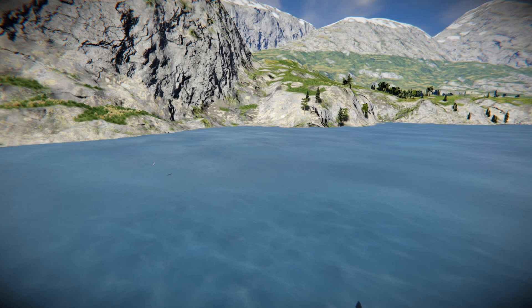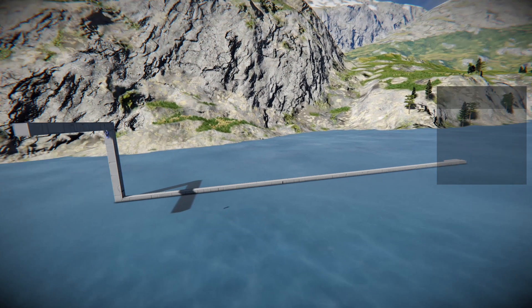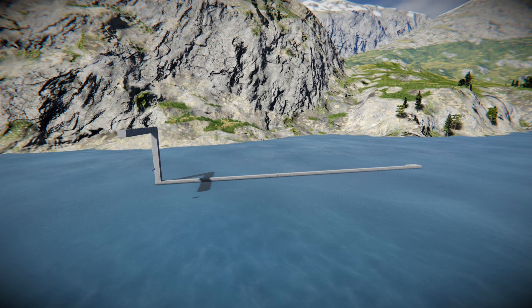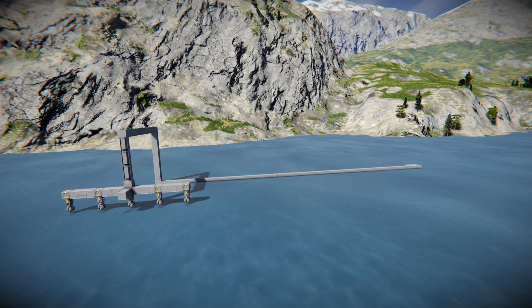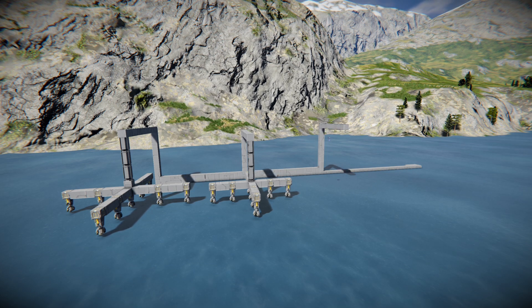Welcome to the optimal drill placement test for large grid ships. I've built a structure to test different drill spacings — starting with no spacing, then one space, two spaces, and three spaces in between drills. We're going to see which one actually holds up as the best number of spaces. We're using the same number of drills for each platform and I've tried to keep the building as uniform as possible so we don't have any outside variables. I've chosen to do this on an ice lake to get a nice flat area to work with.